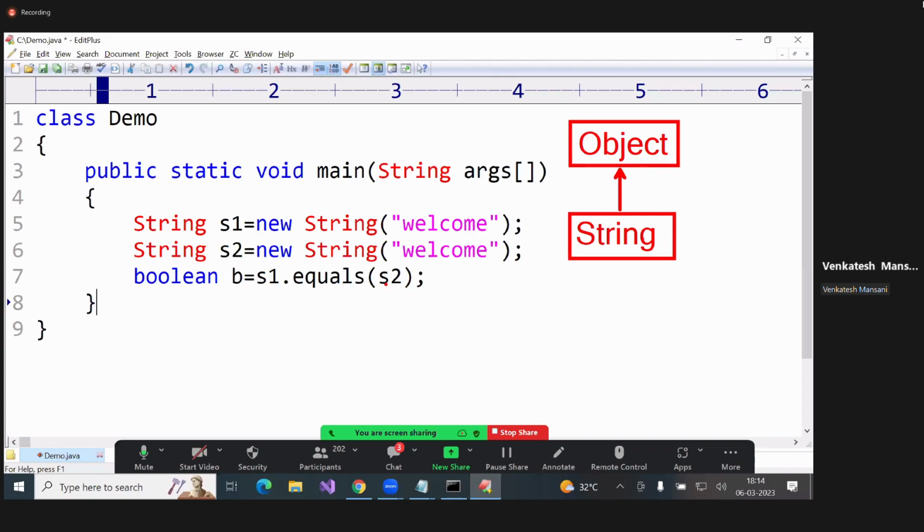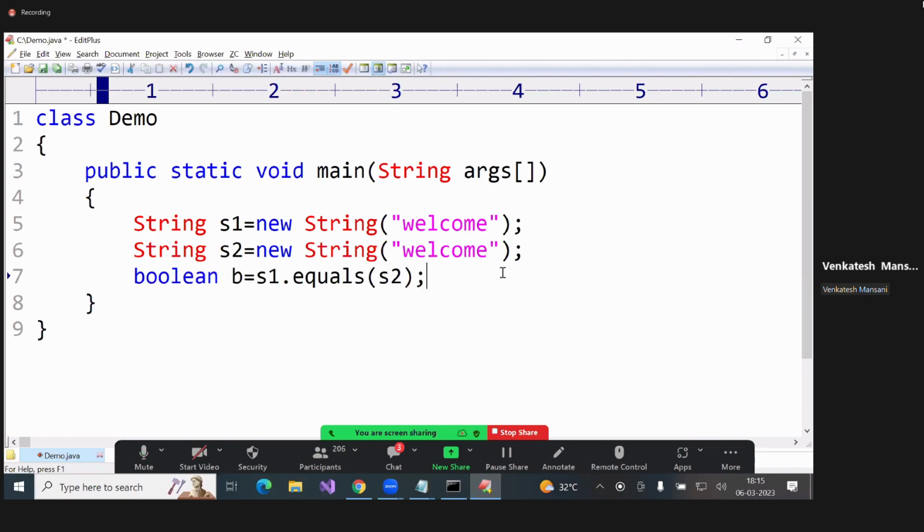Now s2 is a reference of String, but actually it takes Object. I passed a subclass reference. If you pass a subclass object or reference to a superclass, then it is called upcasting. With the upcasting feature, that line is valid. Okay, it is valid.